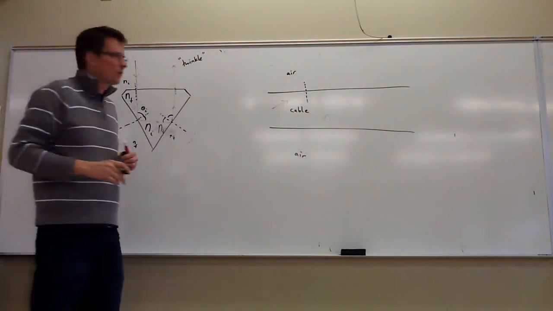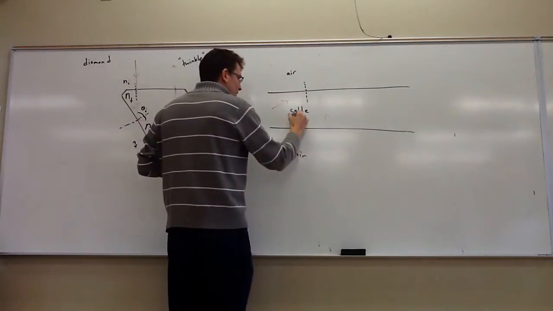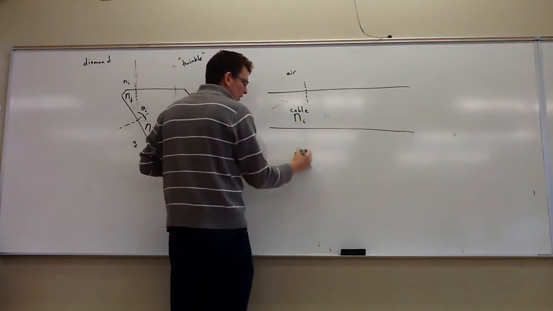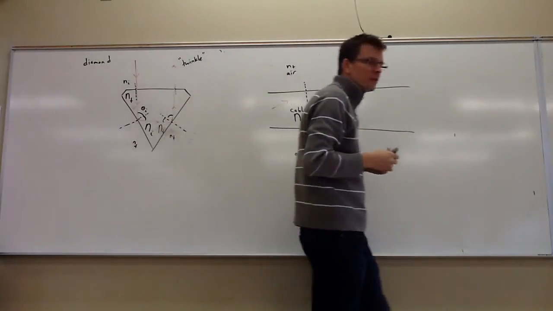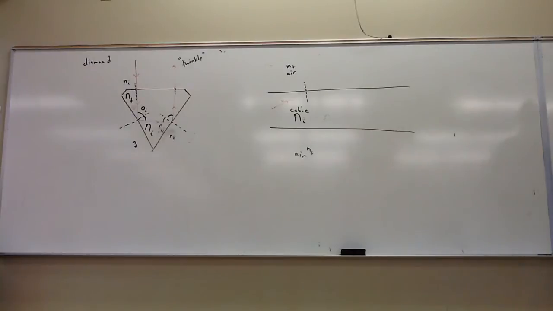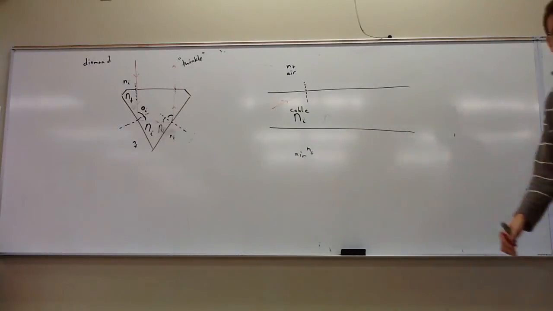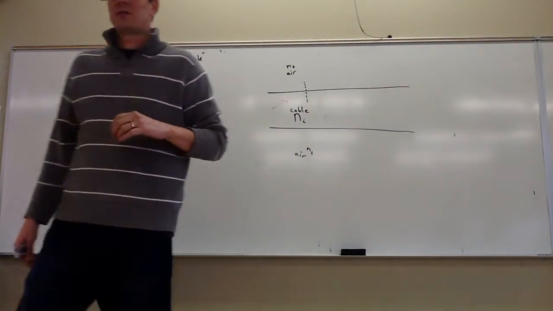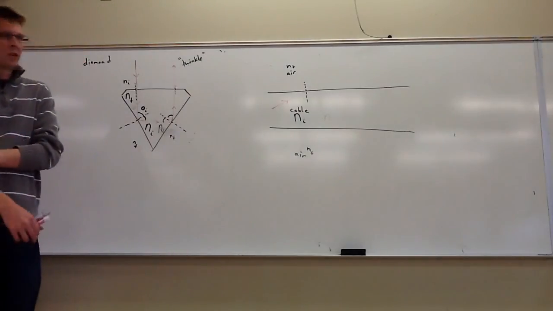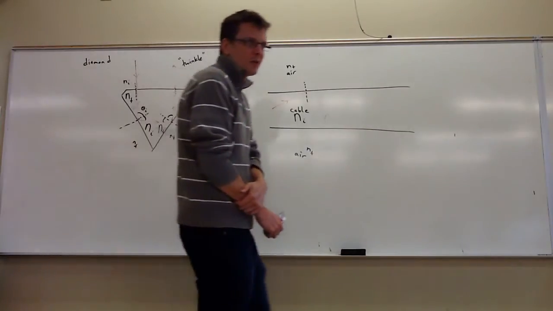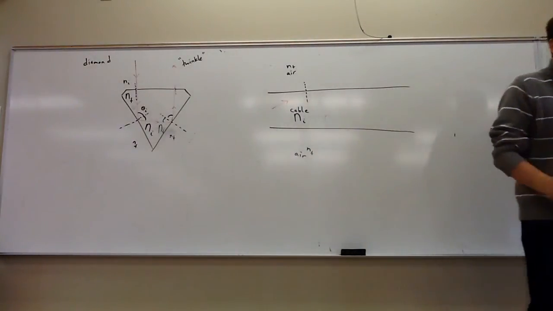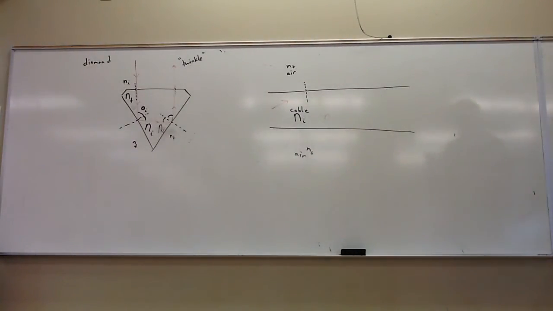And we want to make sure the cable has a large n value, so that's n sub i, and the air is going to be, of course, smaller, with the air having an index of refraction that's barely bigger than 1, which is the smallest value possible. So we should be able to achieve total internal reflection, but the n values being distributed that way, from a large n potentially going out into a smaller n, is not the only thing. We also have to make sure to meet or exceed the critical angle.